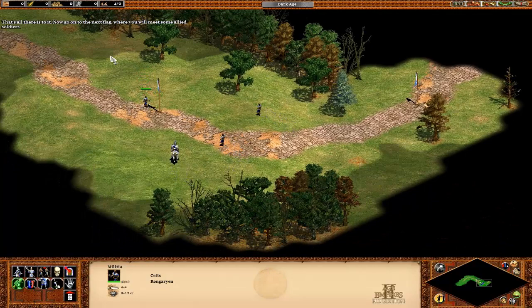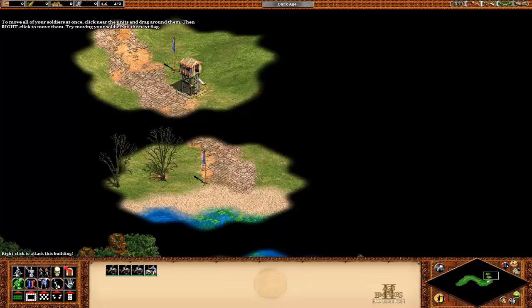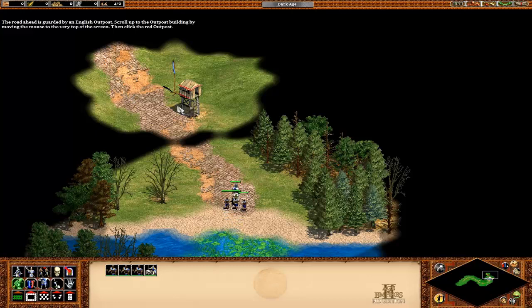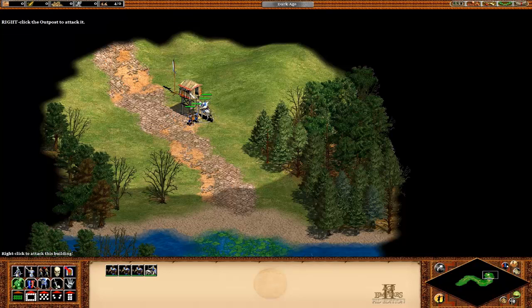Now go on to the next flag where you'll meet some allied soldiers. To move all your soldiers at once, click near the units and drag around them. Then attack. Click to move. Try moving your soldiers to the next flag. Did all your units make it to the flag? Nope. The road ahead is guarded by an English outpost. Scroll up to the outpost building by moving the mouse to the very top of the screen. Then click the red outpost. This may take a little bit. Right-click the outpost to attack.